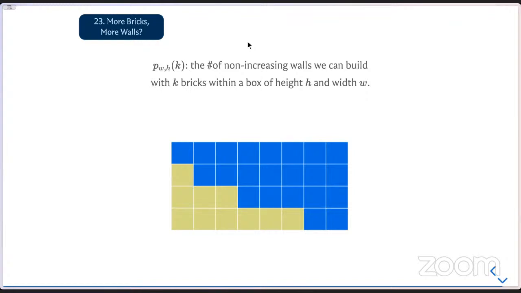heart of human nature. So we are today asking ourselves, in how many ways can we build a wall inside this bounded region if we are given k bricks, and we are interested in non-increasing walls. So if you want to be really precise about what we mean by a wall here, you could think of it as a sequence of numbers which are, well, non-decreasing, and they sum to k. Right, so that's what we are looking at.